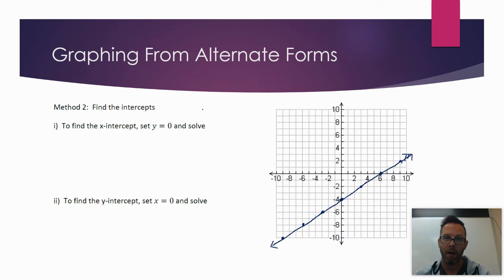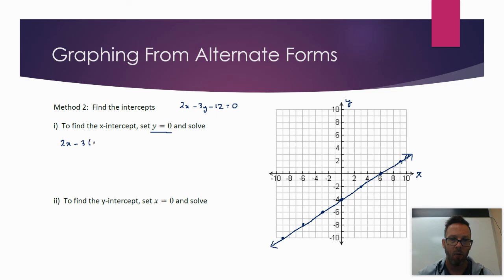So I'm just going to rewrite my equation here. It was 2x minus 3y minus 12 equals 0. So as I said, 2 easy points to find are the intercepts. The x-intercept along the x-axis and the y-intercept along the y-axis. Now, the x-intercept of a line, if we think about it, all along the x-axis, the y values for all those points are 0. So you guys learned last year to find the x-intercept, you plug in y equals 0, and you solve for x.